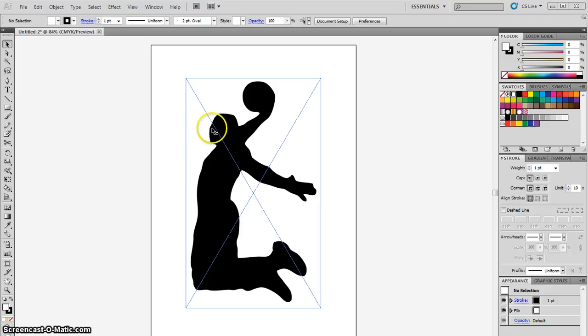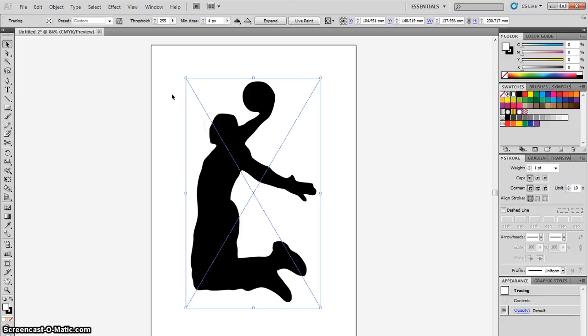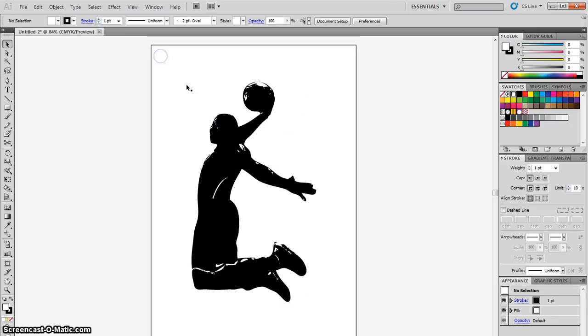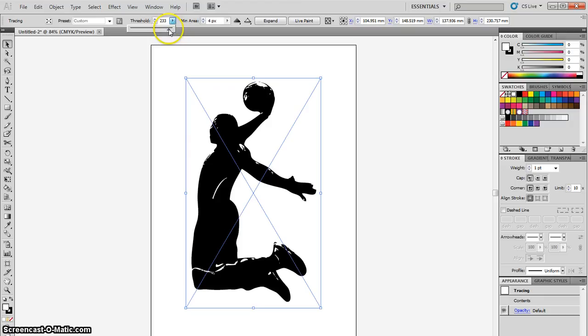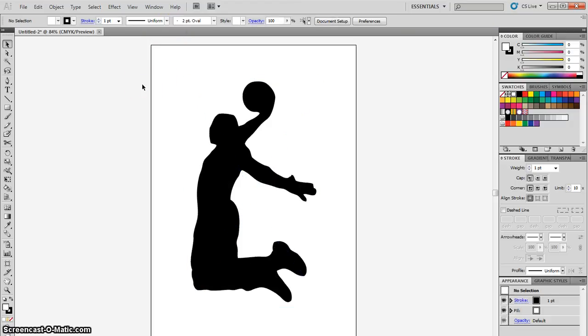Okay, if you did want a little bit more detail in there, so some of the white back in his body, you just nudge the threshold back down a bit to the 230, 240 mark. You can start to get a little bit more white in there. Personally, I think I'm going to stick with the threshold at its maximum, just so I can have that solid black colour. Now, once you've got your logo there, it's quite simple to add text. You can use the T over here, the type tool, to add whatever text you'd like.